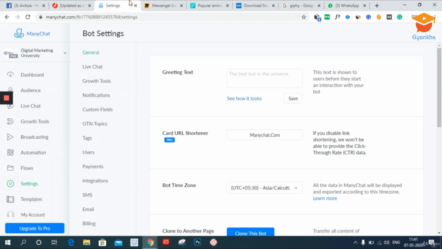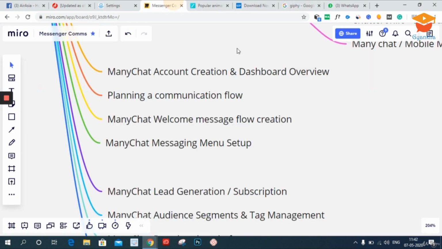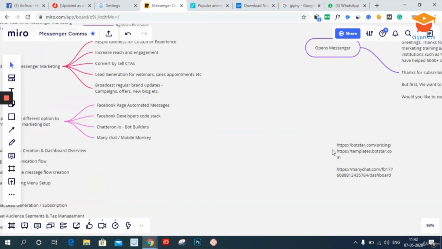So what is the purpose of a greetings text? This is just to introduce your brand to your audience and to set the right expectations. If someone is on your Facebook Messenger, they are here to seek some information. They're here for a purpose. So before they start the conversation with you over the automated chatbot, you are setting an expectation with this greetings text. So what I'll do is I'll just copy and put in my message over here.